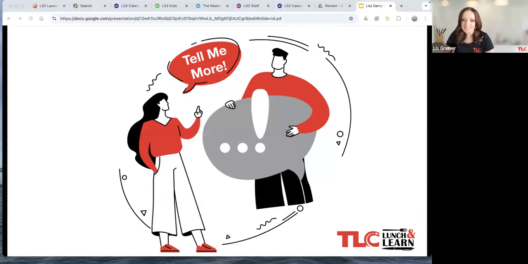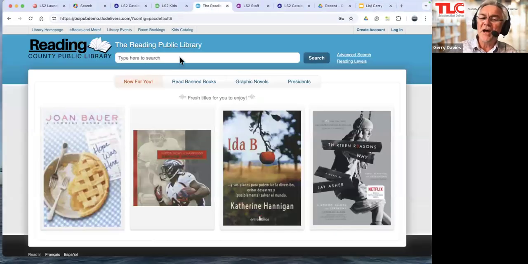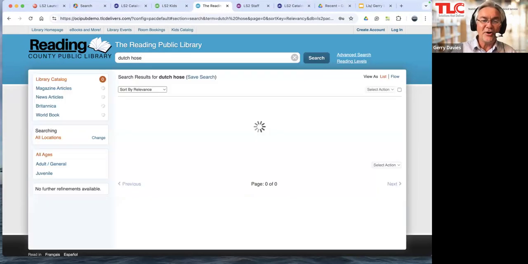Our next question is, can you show me how on the adult side that a word can be misspelled but still shows up? I have not experienced that. For example, if I type in Dutch hose instead of Dutch house, it does not come up. Gotcha. That depends partly on the searches that you've done in the past, and it indexes that. So I'm really not sure. I think you said Dutch hose. I'm not sure that that's necessarily going to work.